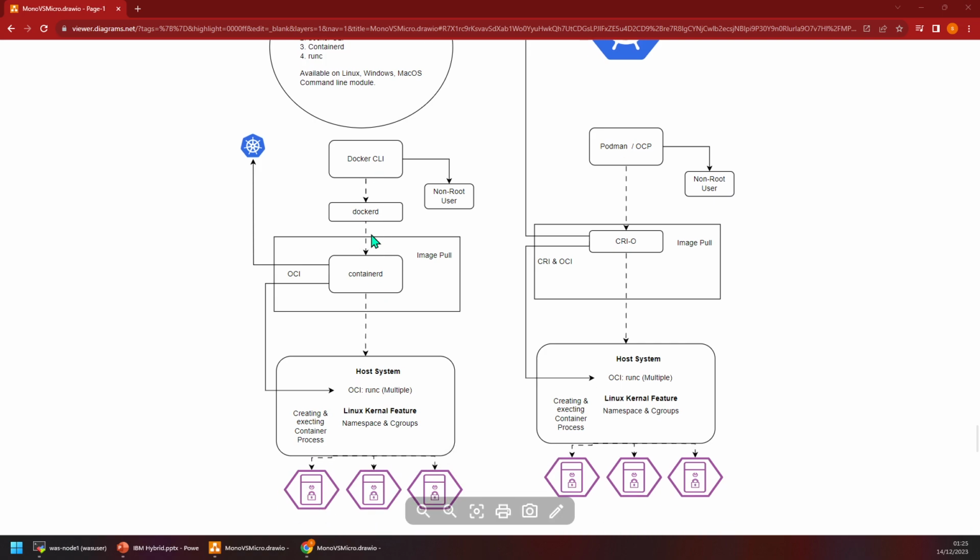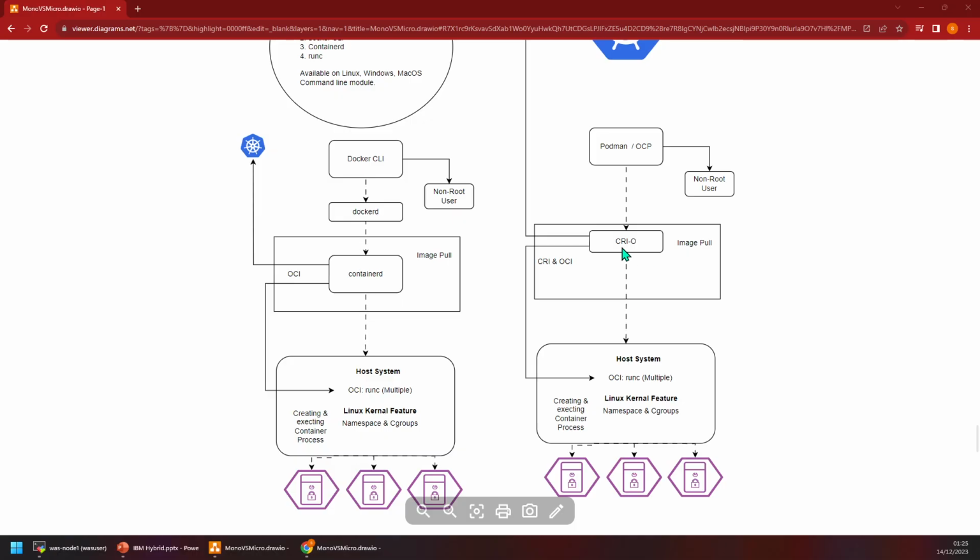Now, let's go into the detailed description of this video. Firstly, let's talk about Containerd itself. Containerd connects to runc, which is an OCI compliant container runtime. And this runc API is going to connect with the kernel process, and then it's going to deal with these particular instances of the containers.